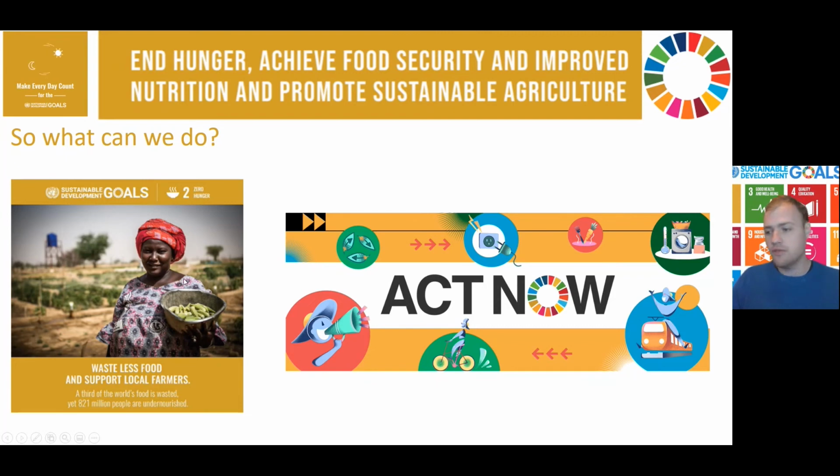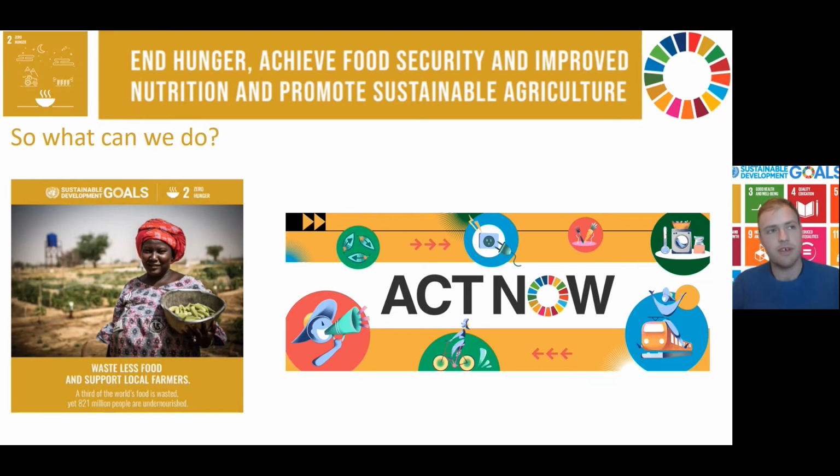Some of these actions can help start moving towards those areas where challenges remain. A direct one that is fairly obvious for zero hunger is wasting less food and supporting local farmers. And that means we're lowering the carbon footprint of our food source. We're more efficient using the food that we produce. And we can see that if we reduced food waste, we'd have enough food to start helping those countries that didn't have enough nutrition available to them. And also by supporting local farmers, we're discouraging export of food, which is an issue.